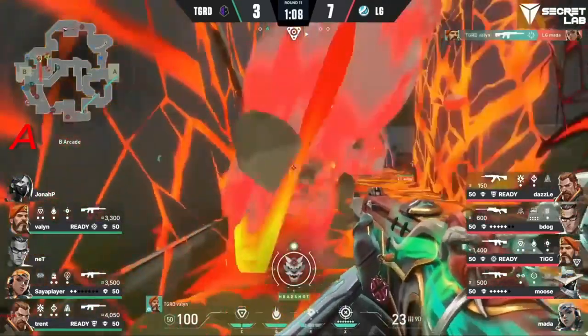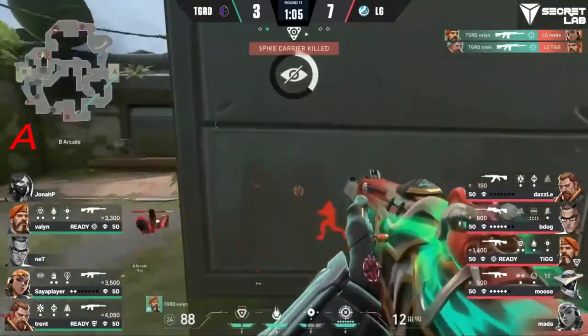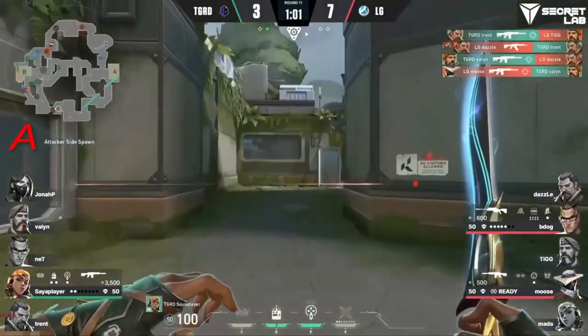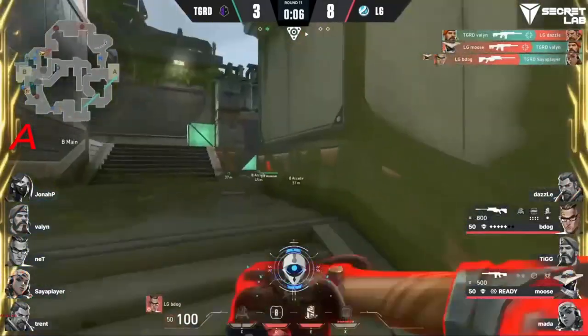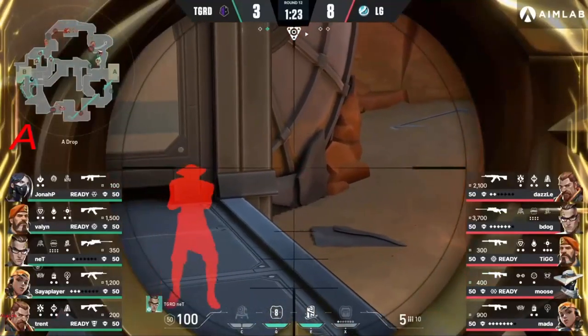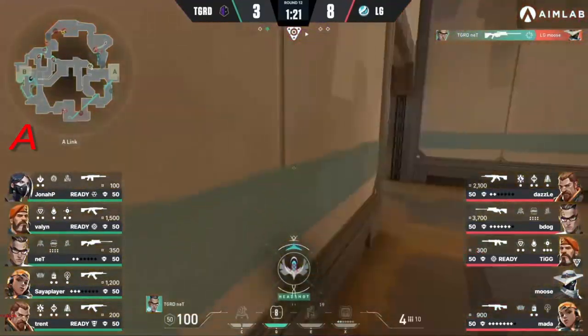Oh, the timing! They toss the spike on over. Still two players. Only one. No one gets affected. The flash coming up huge to keep them alive. And Valyn, a lovely trade, but it's just on the Sayaplayer. Pinged out now by the Cypher control. Net in a tight corner. Does hear the jump. And Moose TPs out now.